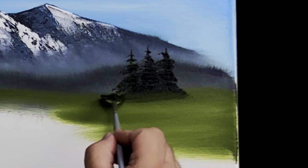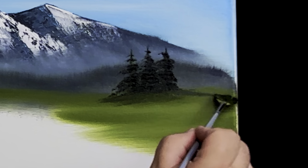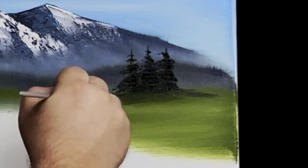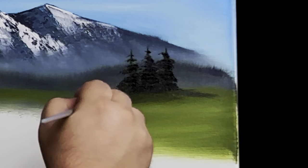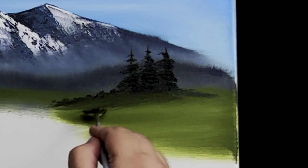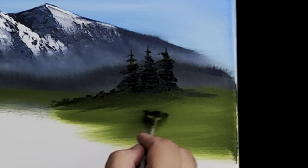And I'll take and drag out some shadows of this thing, make it look like it's got a little grass coming out. You can kind of stick it up just like this. It's little bushes and grass right there on that plane. All right, bring the shadow out some.